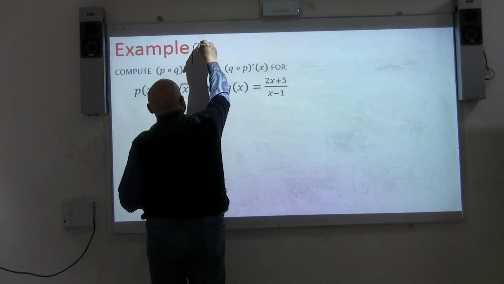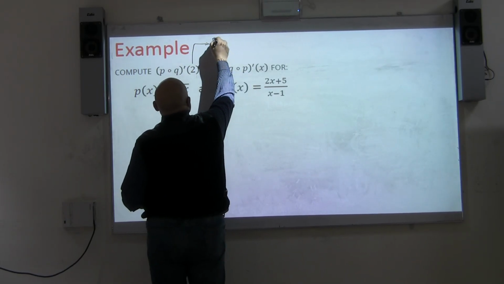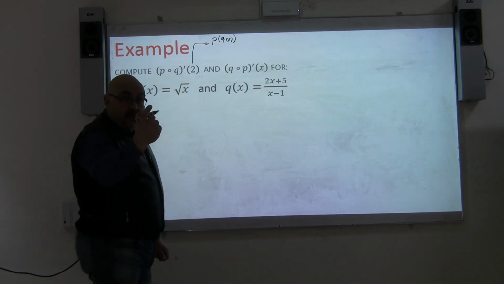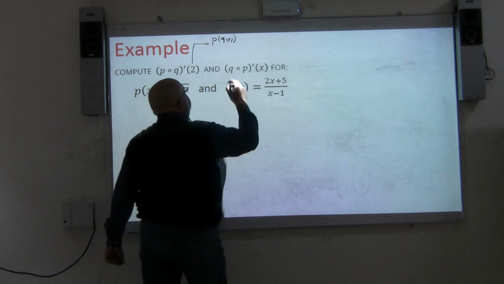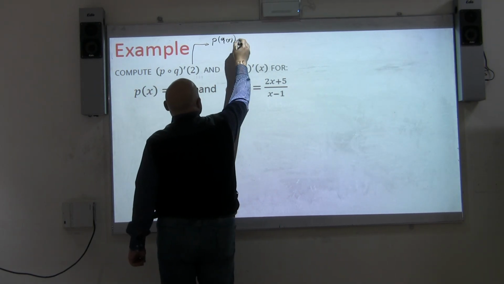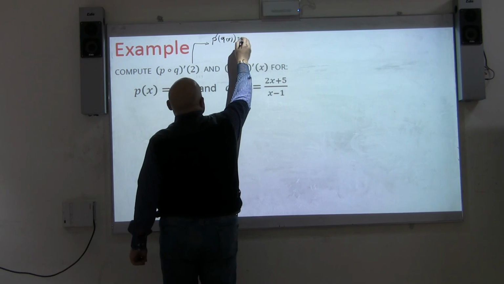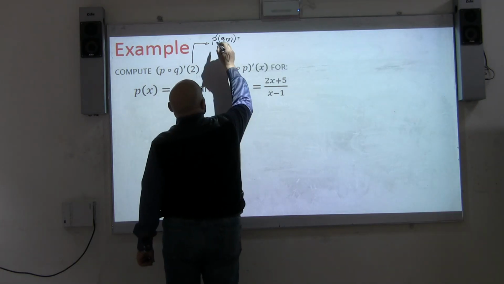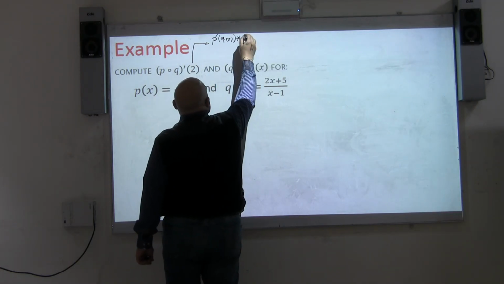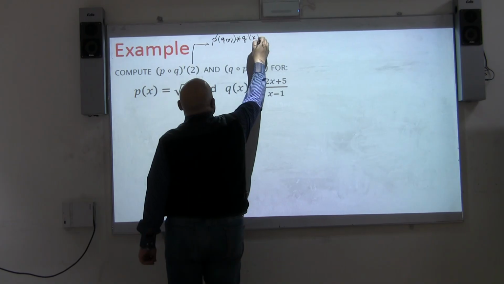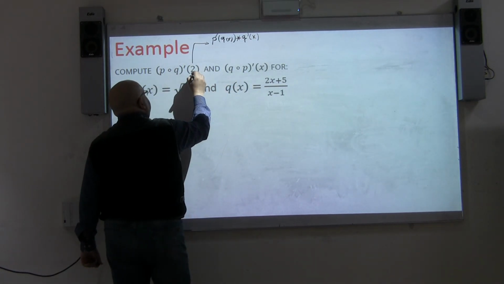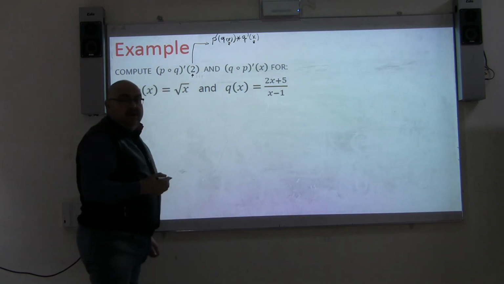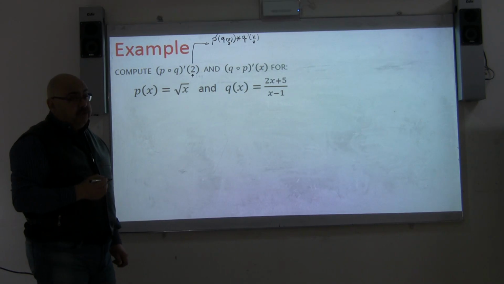because I know that this relation is going to be b of q of x. If I want to find the derivative of this composition, it's going to be b dash of q of x times q dash of x. Since we are evaluating at 2, I need this value to be 2 and that value to be 2. This is the plan.